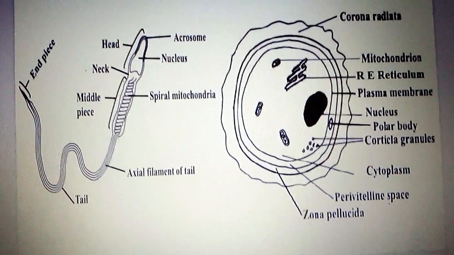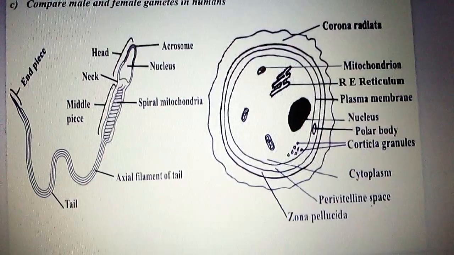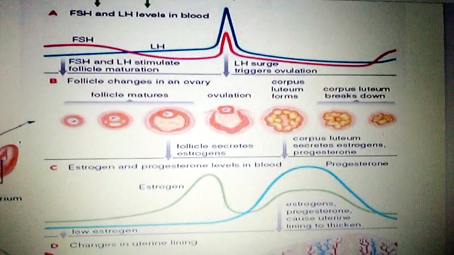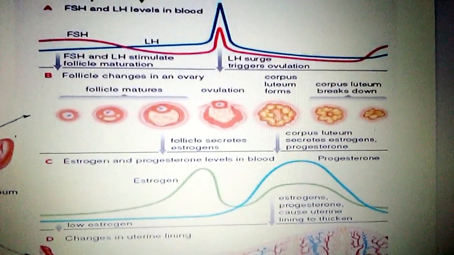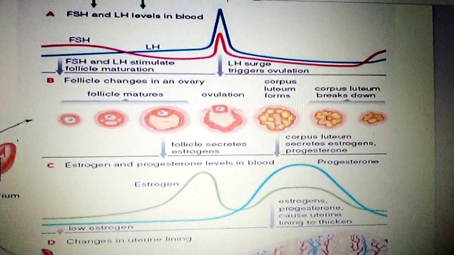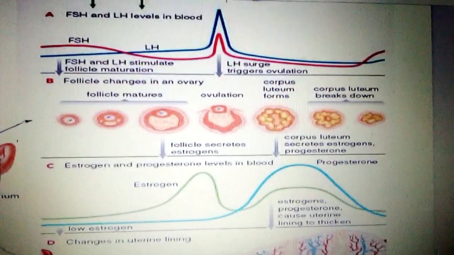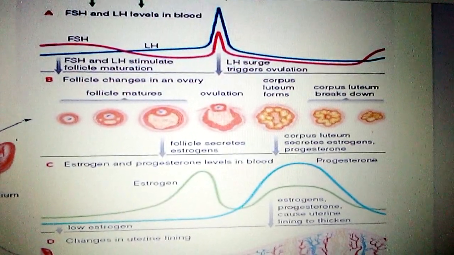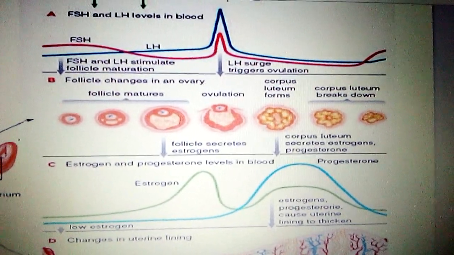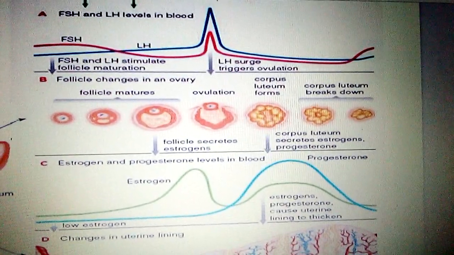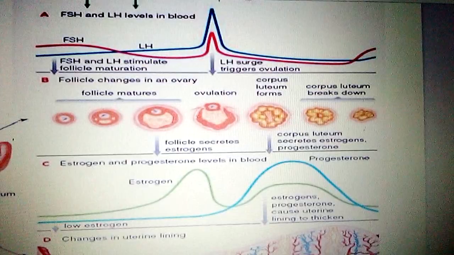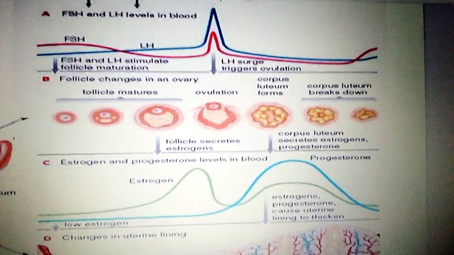How do you know that it's time for ovulation? Ovulation itself, we say it is between the first day to the 14th day. The climax is on the 14th day of your cycle. If you have a 28-day cycle, the 14th day of your cycle is the day of ovulation.